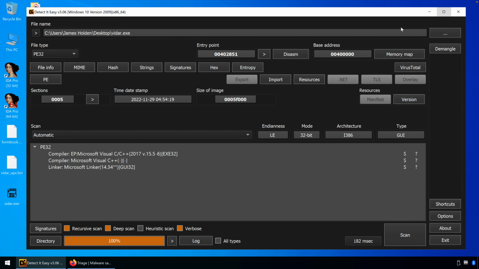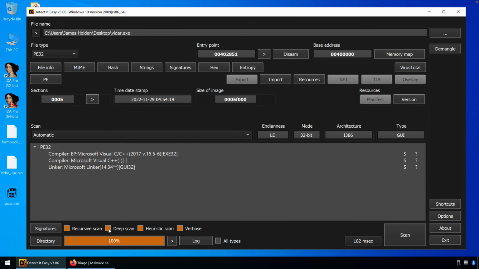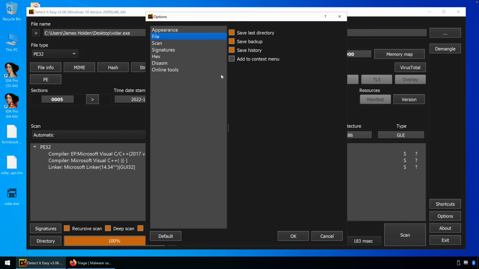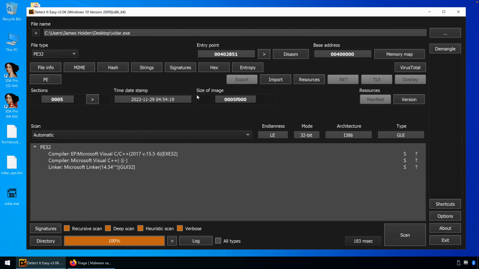Okay, we can close the signatures for now. Most folks are going to take the binary, drop it on here, and look for these results. If there are no results, then it's not a known packer, and we've got to move on to that next stage of analysis. The scanning happens automatically, but you have some different options here: recursive scan, deep scan, heuristic scan. And if you modify that and want to try again, you can always click the scan button. Go ahead and play around with those a little bit just to alter how the tool works. I find in most cases that I'm happy with the default setup, so I don't go in here too often, but you certainly could, especially if you want to modify the style. It comes with a dark theme, so that's always a win.